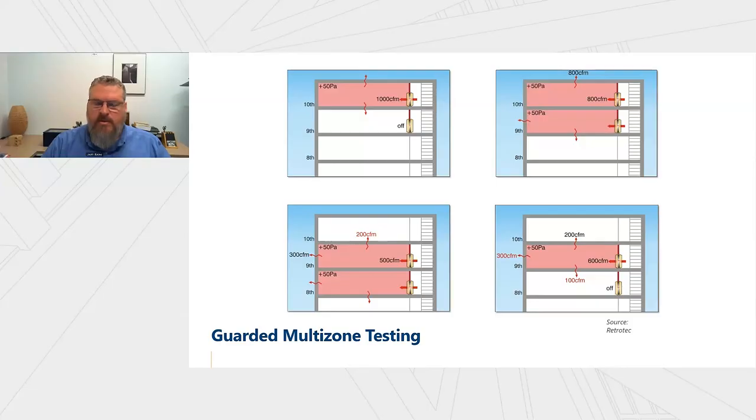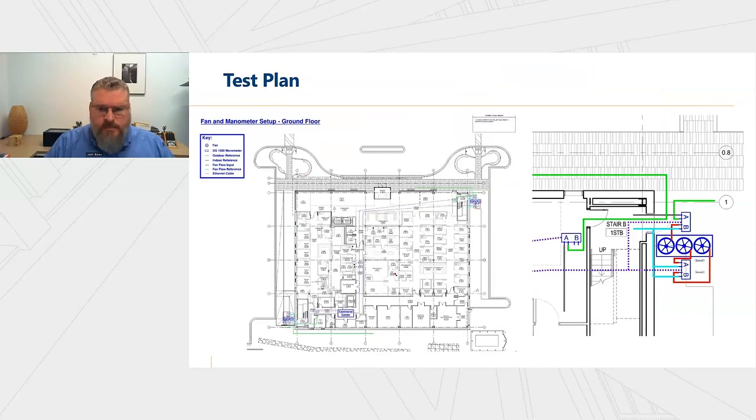And of course, you can do this in 3 dimensions. Sometimes it can get quite complicated. And again, I don't want to bog down with those types of details right now, but it can be done. It is more complicated and requires more planning, but it is an option for buildings that can't really be tested as a single zone.